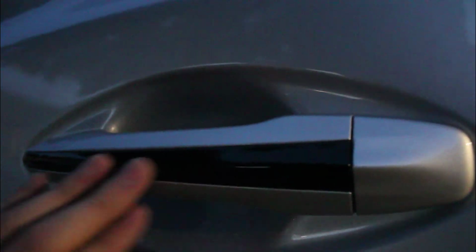I also did the door handles here. Super easy, just put it over and then outline it, cut it out, you're good. Same thing with the front. I did make a little hole for the button right here, that way it's not pushing it.